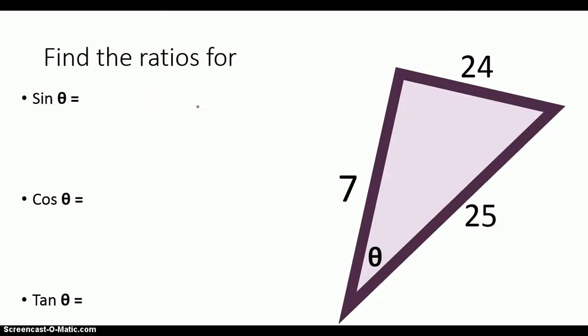So you can see here, when you're asked to find the ratios, with this previous question, we have to look at a reference angle. From our reference angle, we say this is the 90 degrees. So again, we're going to label the triangle. This is going to be the hypotenuse, this is going to be the opposite, and this is going to be the adjacent. From here, we remember the SOHCAHTOA.